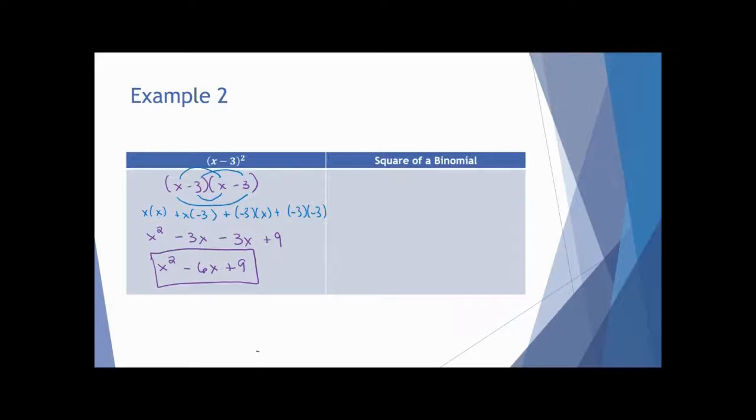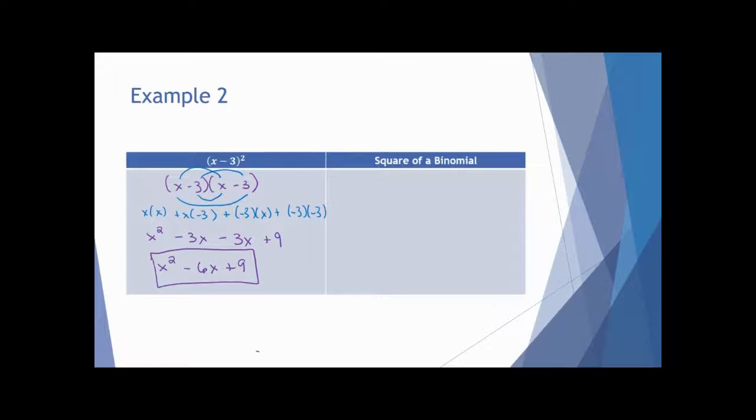And this result is what we call a perfect square trinomial. That will come up again next week or when we start week 6. But that's how you find that with FOIL. So you first write it twice because that's what the exponent means. And then you go through the FOIL process.